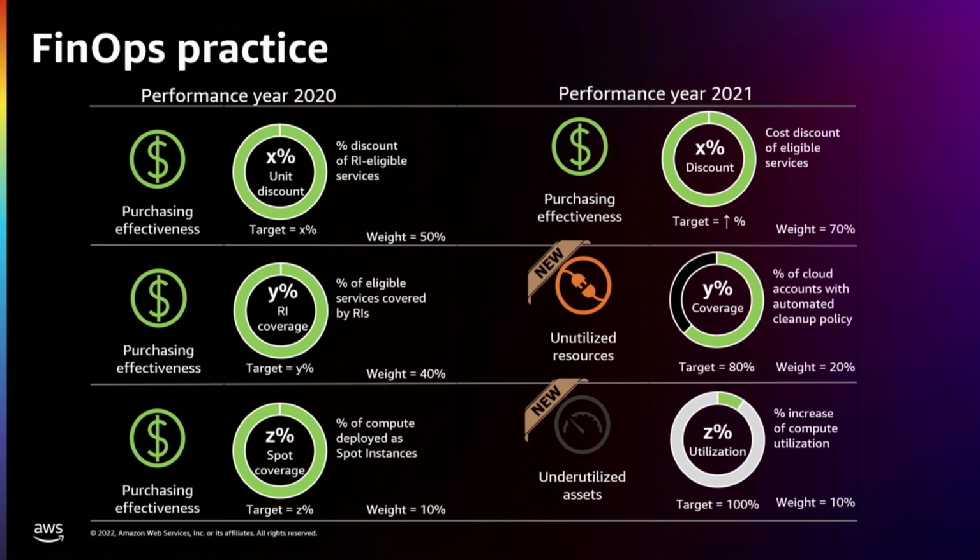So our cost purchasing effectiveness KPI, we have our reservations in place, we have our Spot in there. So what did we learn there? We got that metric, we hit that one, no problems with that. But because we now started sharing that KPI per business unit, we saw that Spot was no longer being done by just one business unit. Other business units were now starting to adopt it, partly from seeing the success of it in one business unit and across the others, but then because they were measured to it as well.